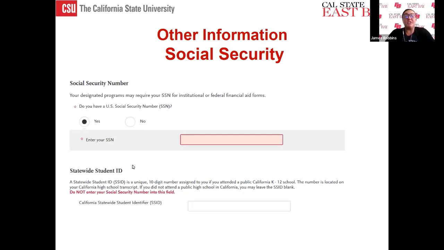We really, really urge incoming freshmen. So if you are a first-time freshman with us coming out of high school, it's really important to include this 10-digit number on here. Now, if you are a transfer student, notice that there is no red asterisk next to this question, so you can skip it for transfer students. But students coming out of high school, it's important to try to locate that 10-digit number and include that right here in this section. Transfer students, you are not required to.